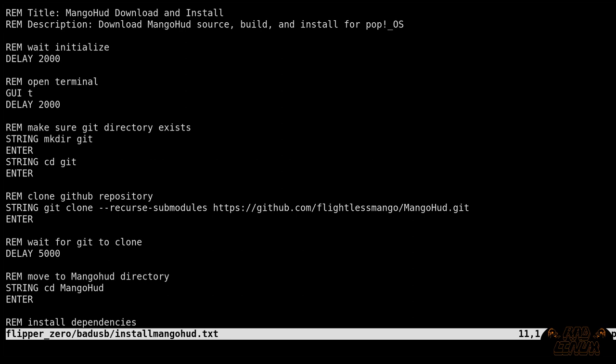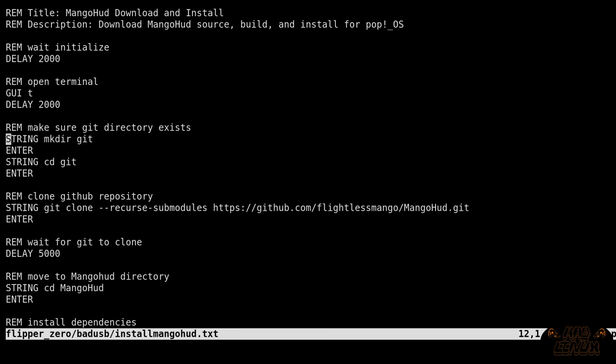In this next section, we're going to make a folder to clone our GitHub repository into. I like to have a separate folder so that my home directory is not just cluttered with different GitHub projects. So we're going to use the string command. This is another incredibly valuable command, as everything after string will be typed in. I think it can auto case, so you don't have to use like shift or anything to case. Just type in whatever you want after that, and anything after a string will get typed.